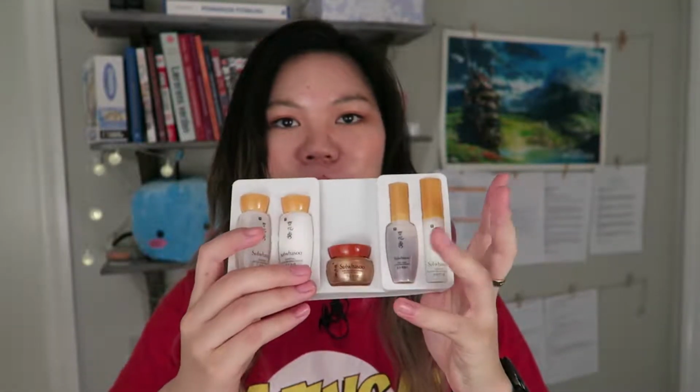It's nothing big, but this is the Sorasu Basic Kit 5 items. So basically you get 5 tiny bottles of Sorasu products. It's a little expensive, that's why I didn't get her a full-size anything, because this is pretty cheap, honestly. I'm going to get her something else as well, but I figured instead of me just chancing it and spending lots of money that I don't have on a full-size product, I'm going to give her this, and these are 5 products, and this is so tiny. It's ridiculously tiny, but it might be just big enough for her to figure out if she wants any of these or if she wants all of them.